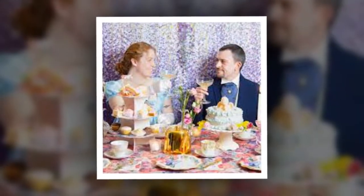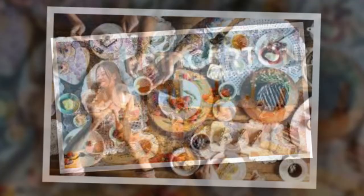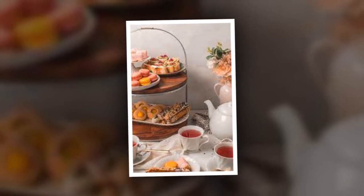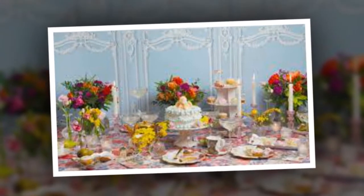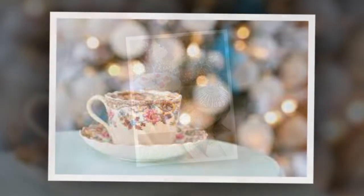They're not just candles — they're art pieces designed to captivate the senses and add an undeniable charm to any setting. Available in an array of shapes and colors, these taper candles will make even the most basic candle holder pop. Even if you're hosting your tea party during the day, they work as little art pieces to keep your decor on point. From delicate pastels that evoke a sense of nostalgia to bold and vibrant hues that command attention, these candles are designed to make a statement. The way these candles cast their glow creates an ambience that's warm and inviting, making everyone feel at ease and encouraging the free flow of conversation. The soft light makes the jewelry sparkle a bit brighter, the tea look golden, and everyone bask in a flattering glow — that's the beauty of Doosin Doosin's artistic taper candles. They don't just light up a room, they transform it.